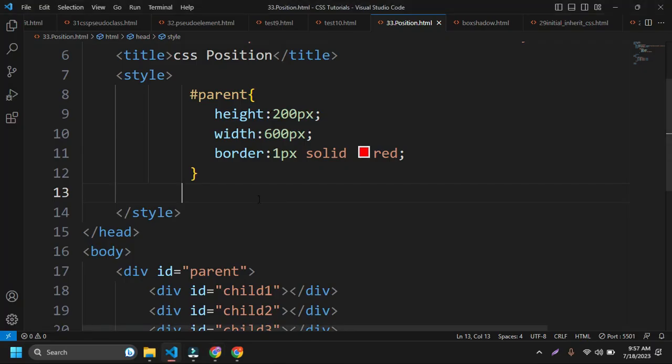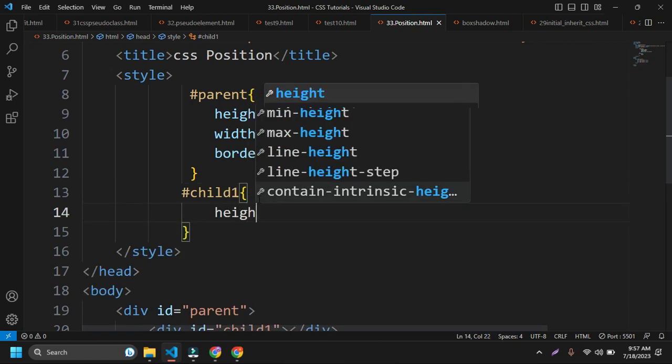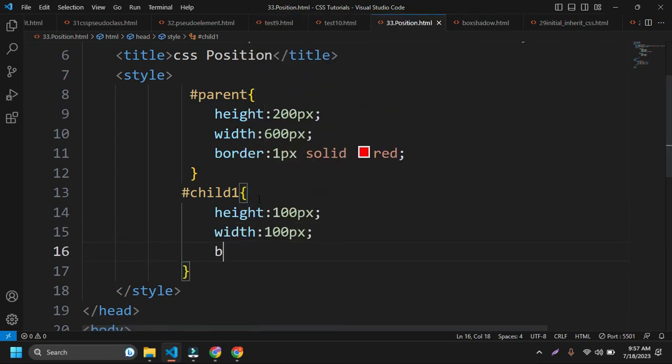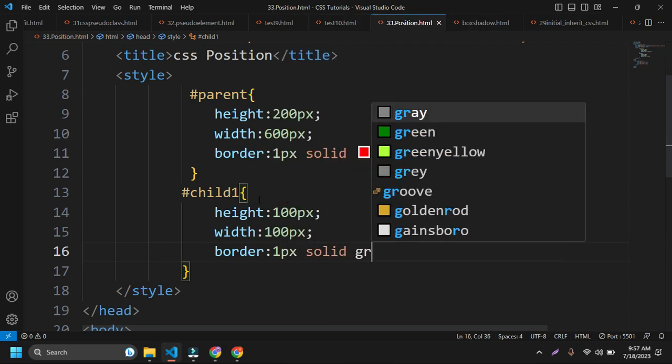After that I want to create another ID with the name child1, and inside child1 I want to give the height as 100 pixel and width also 100 pixel, and also a border of 1 pixel solid green.